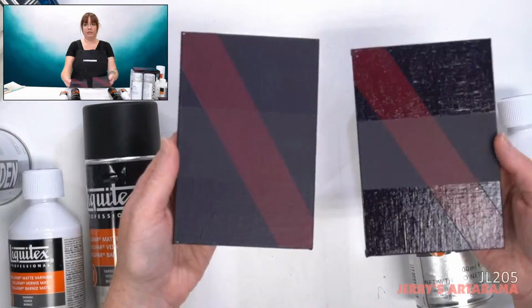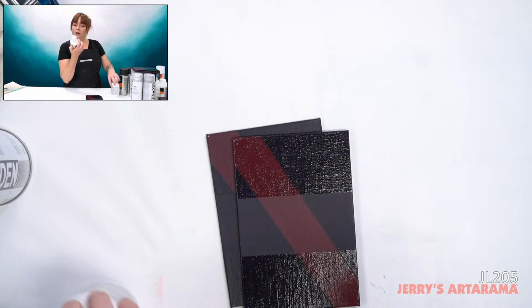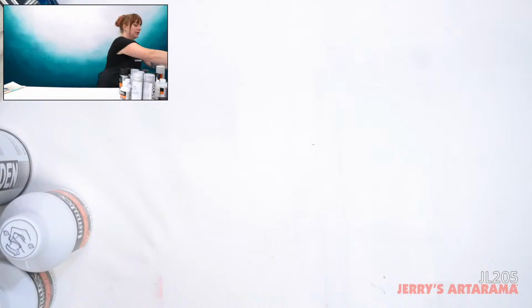So that is the Soluvar. Again, this also does need to be cleaned up with a solvent. I believe mineral spirits is the one that you have to use to remove that. All right, so let's do a quick application of some varnish.